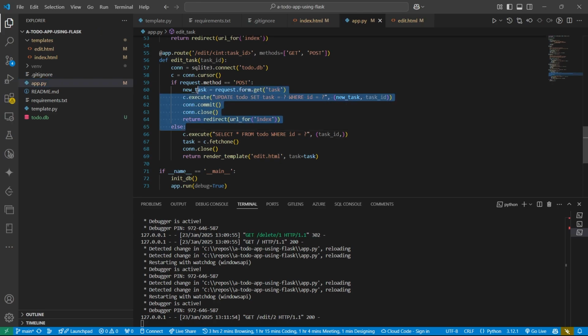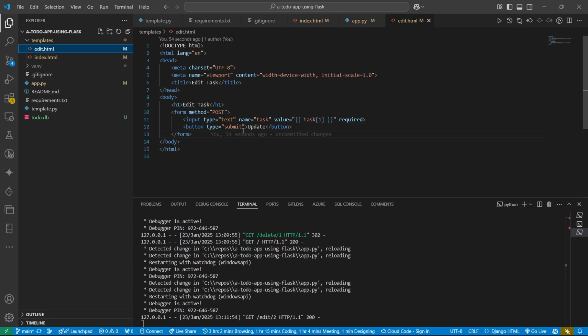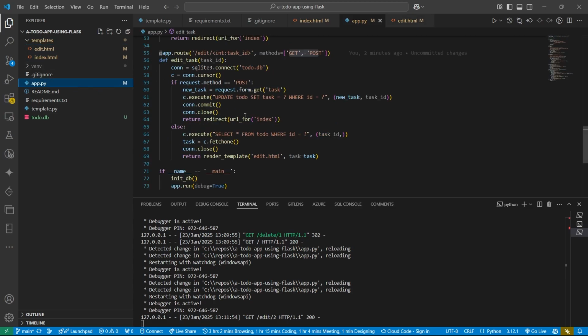As you can see, this is the update. This is what the update does. It just passes post data as a post method, and then the post method is executed here. Then you can just use SQL to update the data.